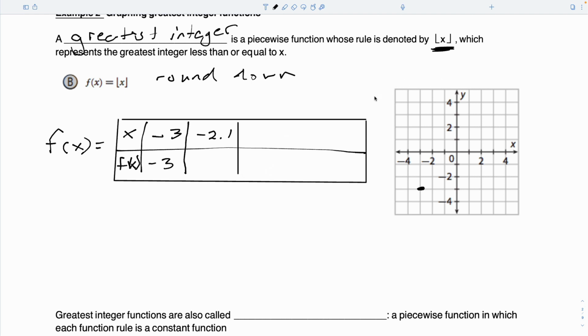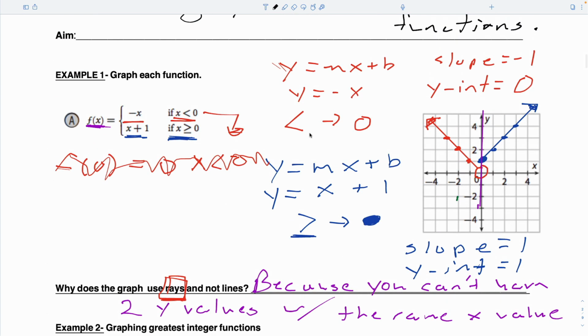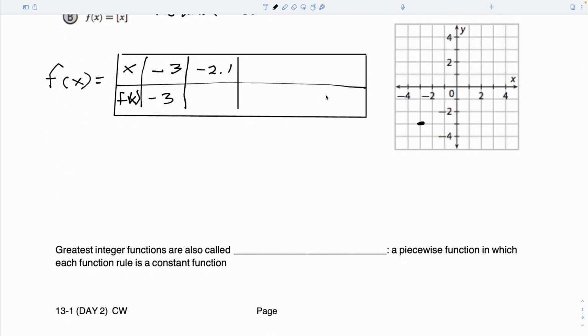Emma, we're just making up points for x. I should have had this table on your paper, but I didn't. So we're just going to make any points for x that we want to, just like we could have made any points for F of x. We could have graphed the points like -2, and it would have given us 2. You can make up any points right now, and we're just going to see what it looks like. So we're picking -3 and -3 to be the same. We can always change that.